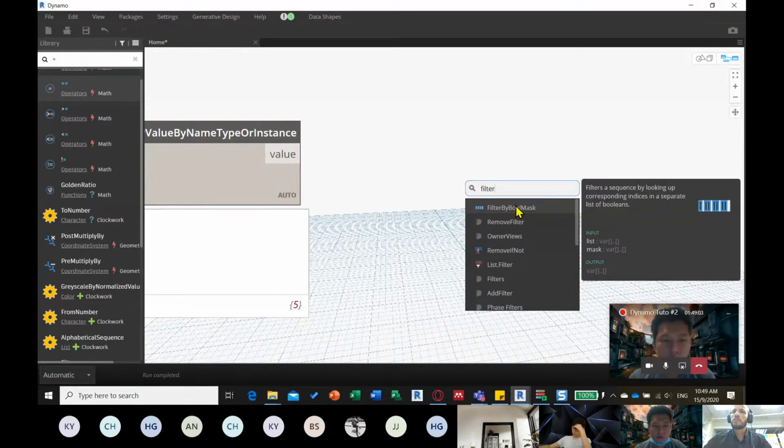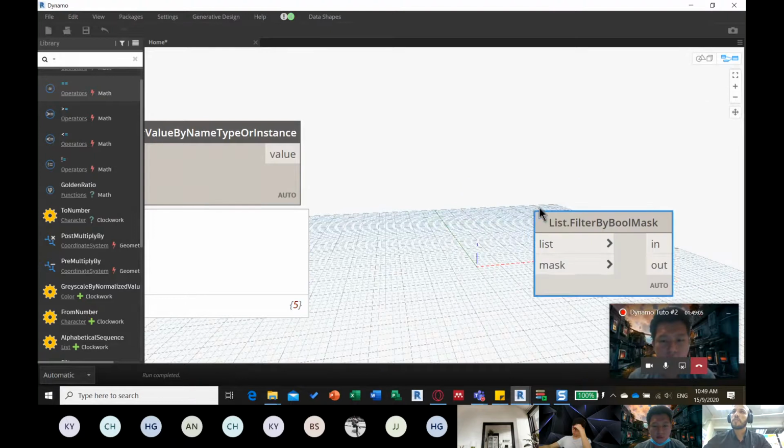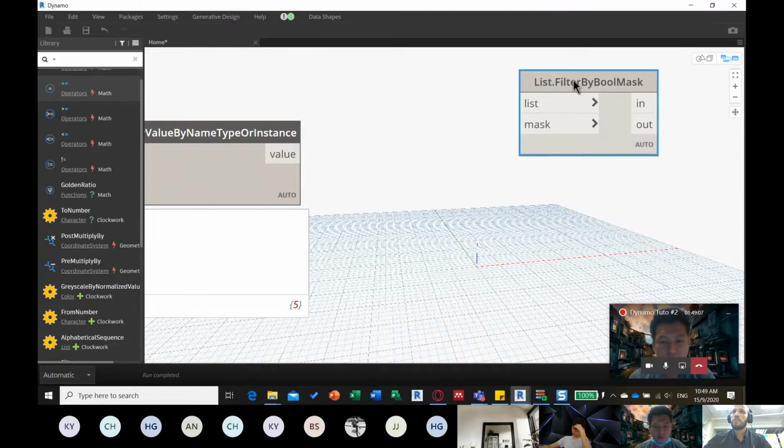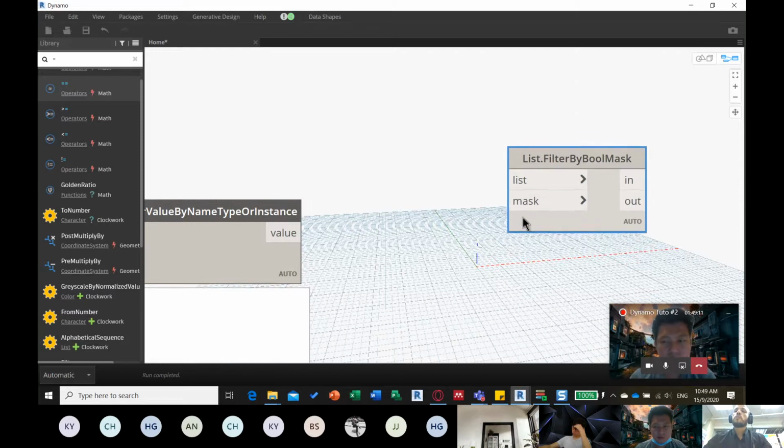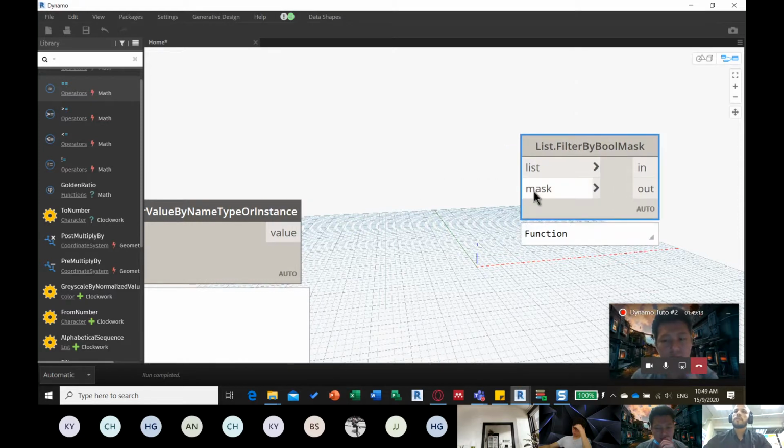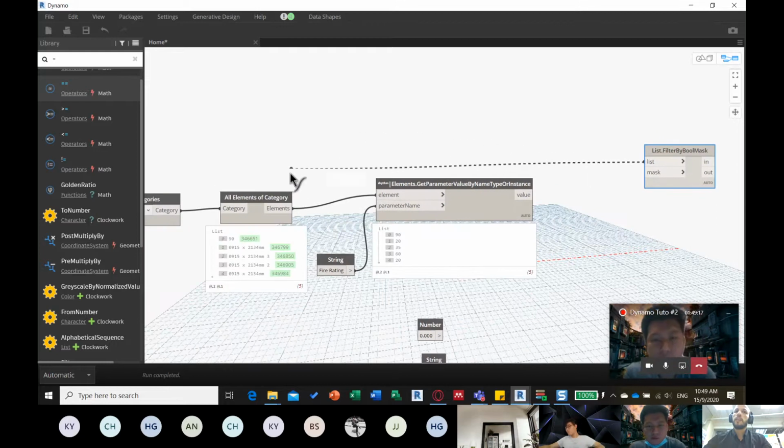This one can be a little bit confusing, so you have to focus. But it's a very important node, one of the very powerful ones. So how does this one work? First, you will need the list of the elements.